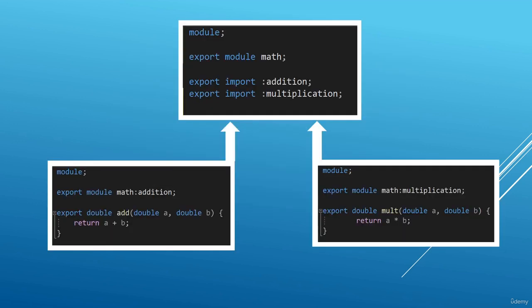Now, you may be asking the difference between submodules and partitions like we are doing here. The difference is that code inside the partition can't be directly used on the outside. For example, you can't import a partition like this in the main CPP file. If you do that, you will get a compiler error. But if you want this thing here to be used, you can set it up as a submodule, and you will have the ability to import the submodule if it is what you need. Now that you know this, we can head over to our IDE and play with this a little more.